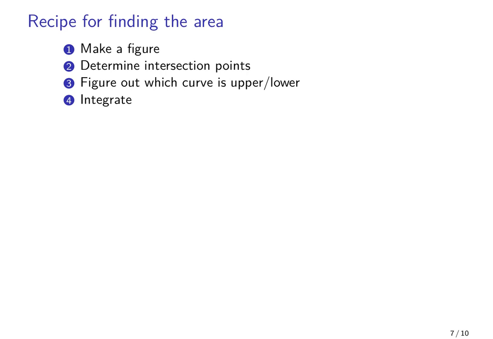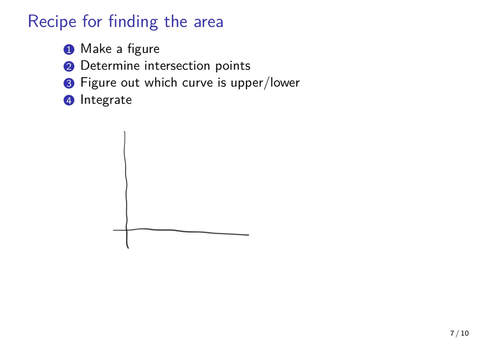So here's a small recipe for how you're going to do the computation of the area in a systematic way. If you follow this, nothing can go wrong except calculation errors. On the exam, what I often see is that people skip a step, and then sometimes it becomes a little bit more difficult. So step one is always make a figure. If you have a question like that, make a figure of the two curves that you're considering.